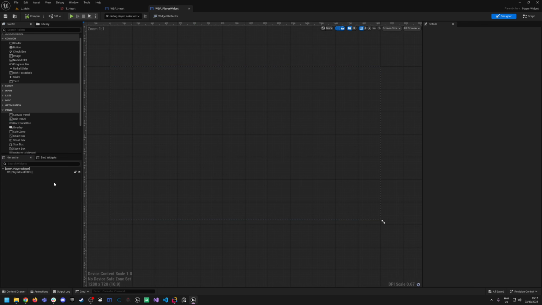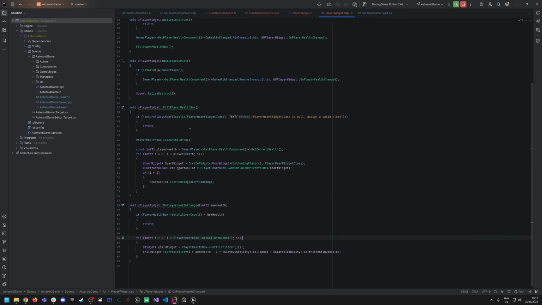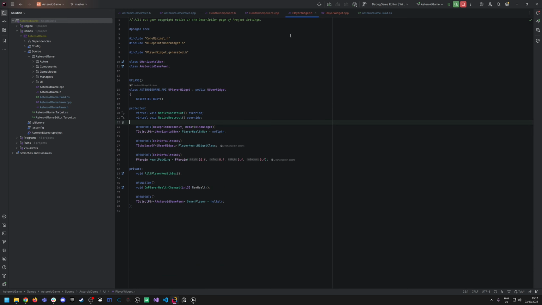So as you can see now, this is a very flexible way of referencing something in the widget tree. So we can drop an element, give it a meta tag with BindWidget, and then we can access this element in the code, which is very convenient. That's the primary use case of BindWidget.